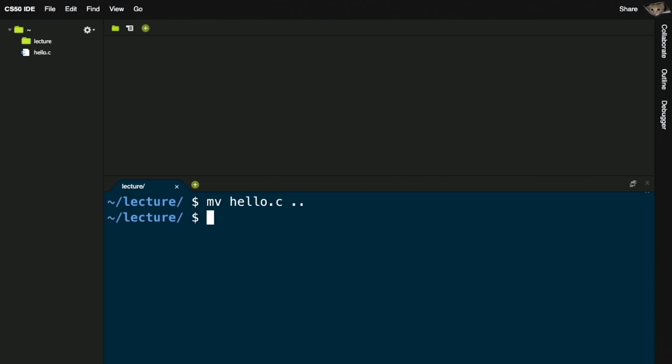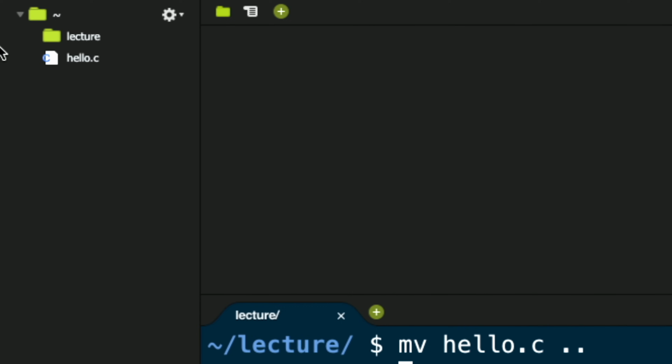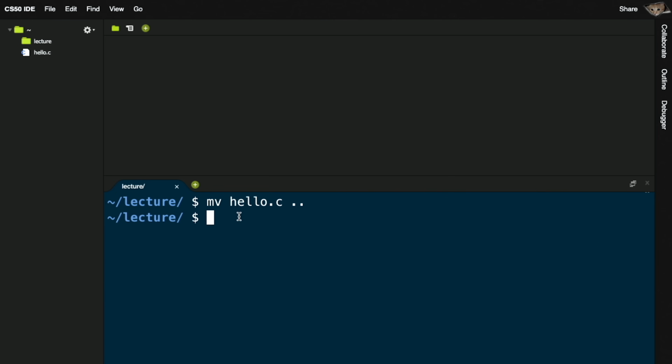When I do that, notice what happened at top left. Now hello.c is not inside of the lecture folder, but below it. And indeed, if I type ls now in the lecture folder, there's nothing there. How do I move myself up one level in the family tree that are these folders? Let me go ahead and type cd space dot dot. So change directory to my parent. Dot dot just means your parent, the folder up above. Enter. And now I'm apparently in just tilde slash, which is, again, cryptic shorthand notation for your own home directory, your My Documents or Documents folder.